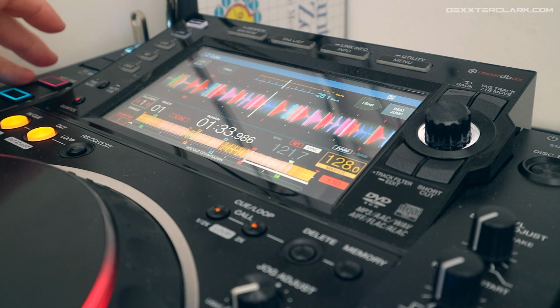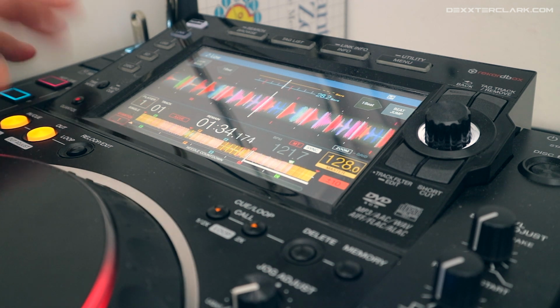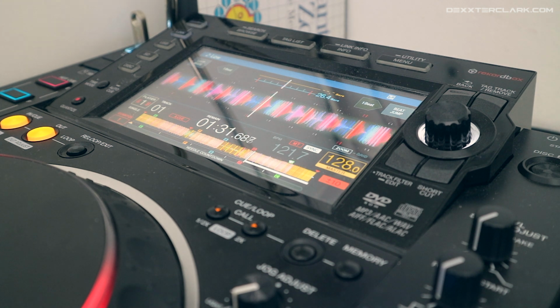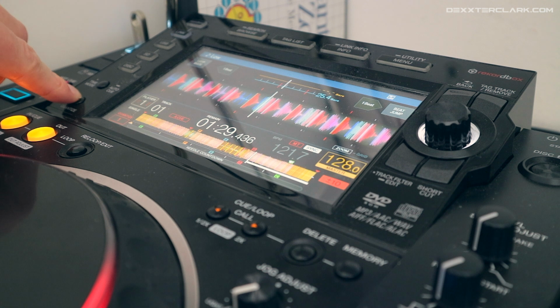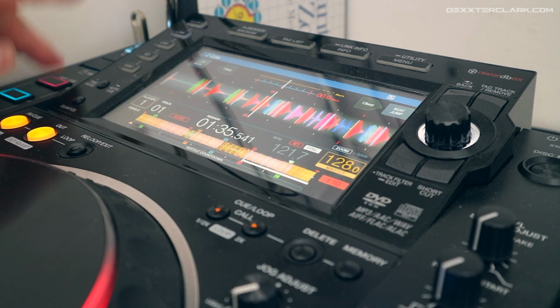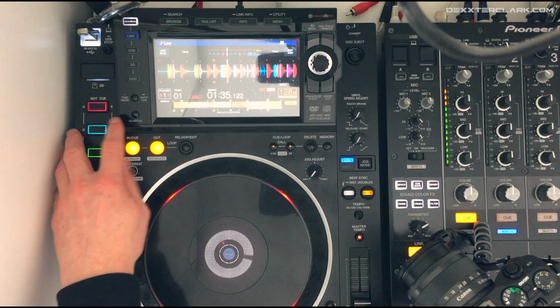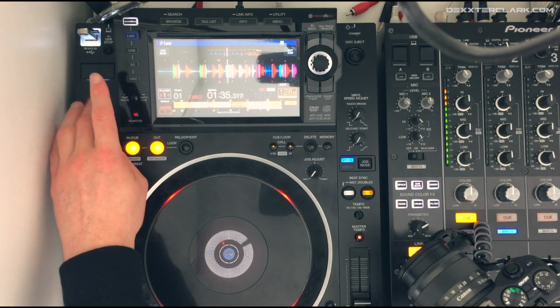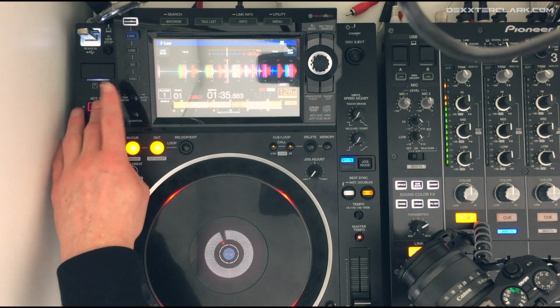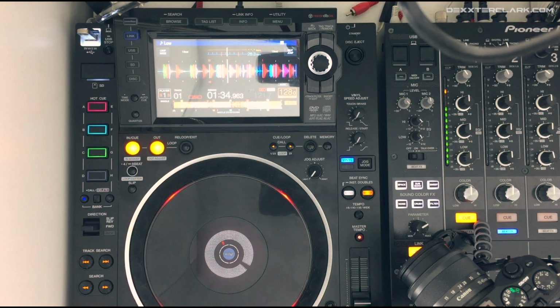When I press it halfway a beat, you'll see it waits a while until the next beat is happening. When I put the Quantize function off, you will notice that it will jump immediately. Quantize on, Quantize off. With Quantize, it searches for the next beat that is coming up.